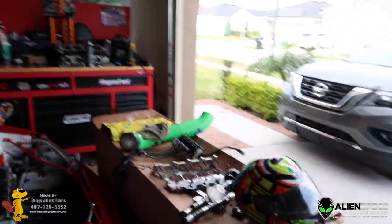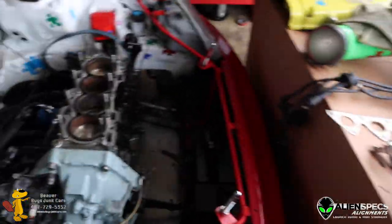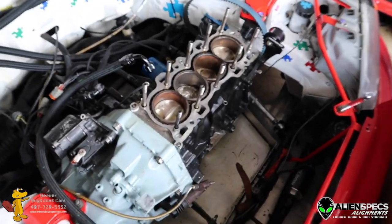As you guys know, we were at the No Prep event. We had issues and couldn't make it to the third round. Here I'm gonna show you guys why. We took the motor apart, and here's the problem.